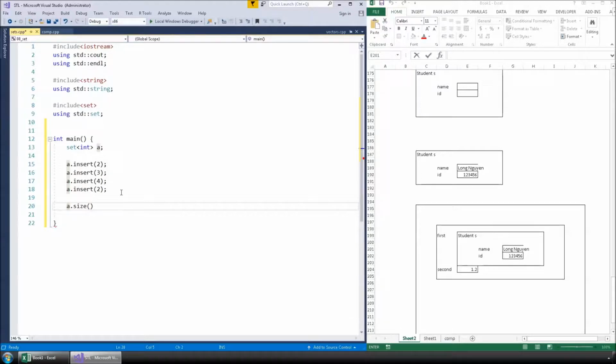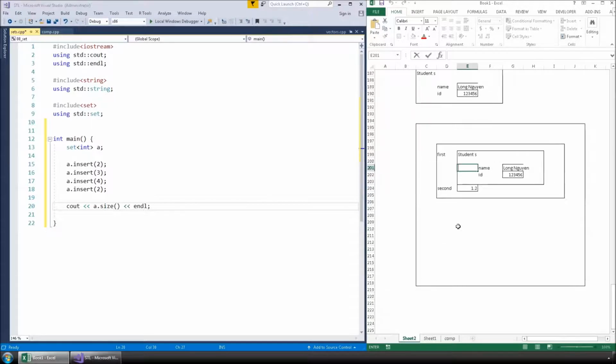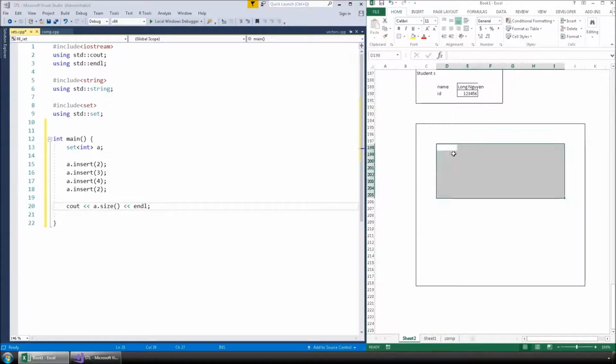What should this report? If you have taken a data structures or a discrete math course, you should know that sets have unique items within them, just like a map, right? So maps are unique on keys. Sets are also unique on the things that you place within them. And so let me draw up my set. Let's suppose this is my set. Let me get rid of all this. Control X, Control V. And so let's say this is my set A.